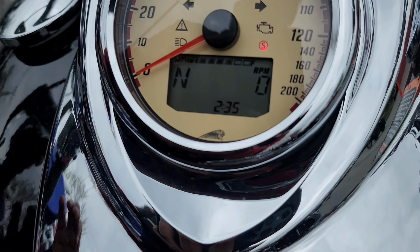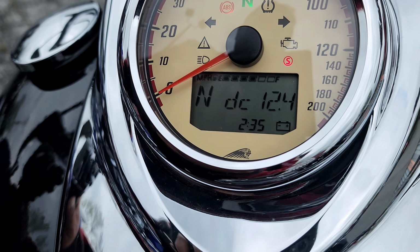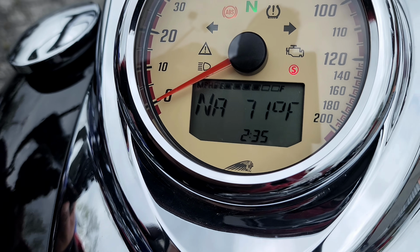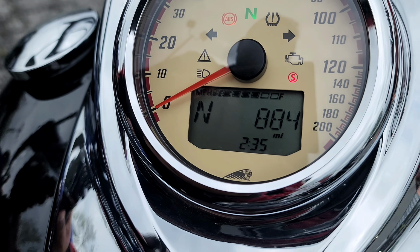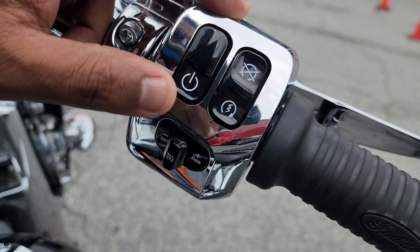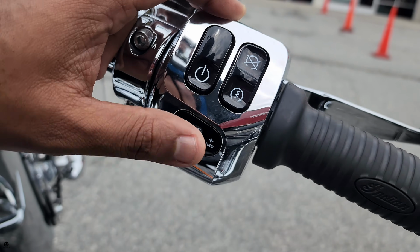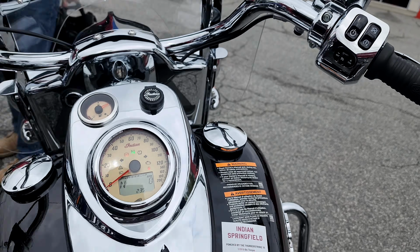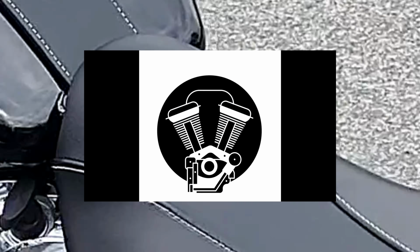So you pull the trigger, this gives you which gear you're on and your tachometer. You can change to voltmeter, outside temperature, fuel economy, fuel range, odometer, trip 1, trip 2, all that fun stuff. And on your right hand side you have your power button, kill switch, starter, and cruise control. Pretty neat. You know what time it is? It's ride o'clock, so let's go.